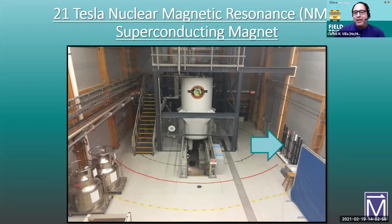So these are the probes, and they're big enough to put small animals into, but not big enough for a human to go into. The opening is about 4 inches, so you've got about this much space to go in there. This is the area, the space where the scientists will go downstairs. They'll be underneath the magnet, and that's where they put their probe into the magnetic field. So this is the area where they will enter, put the probe in, lock it in place, then they'll walk out to the back of the room and do their work from the back.